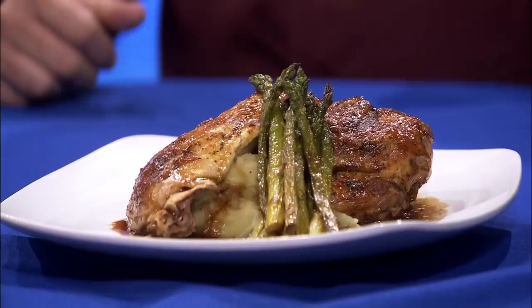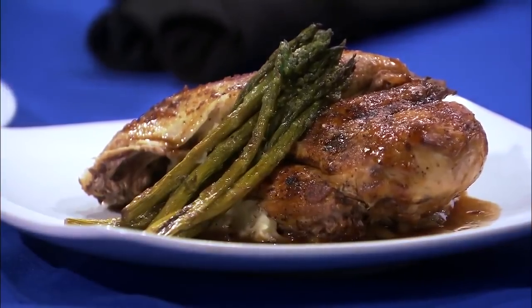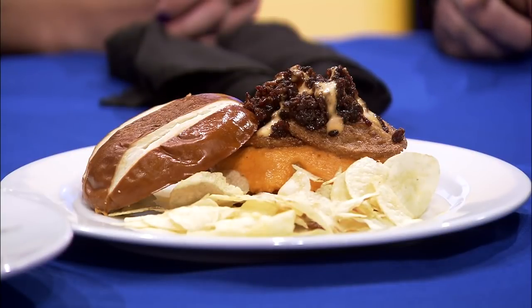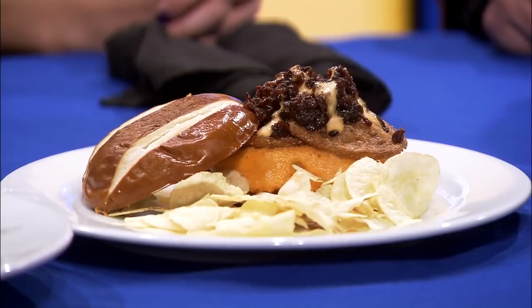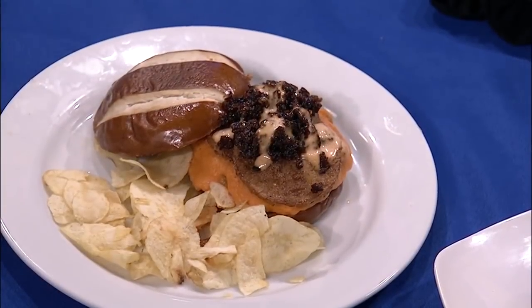We've got pasta dishes. This is my shrimp and pasta done in a scampi sauce, which is garlic and lemon and butter. This is my sous vide rotisserie chicken — cooked in a cryovac bag for about 24 hours at 156 degrees, and then finished in the oven with a bourbon maple glaze. That's my signature burger, on a pretzel bun. It's an eight-ounce Kentucky Proud product — a brisket and short rib burger done right here in Kentucky, with a fried green tomato, homemade bacon jam, and a sauce called red-eye ranch. It's good on a flip-flop, good on a truck tire, and it's really good on a burger.